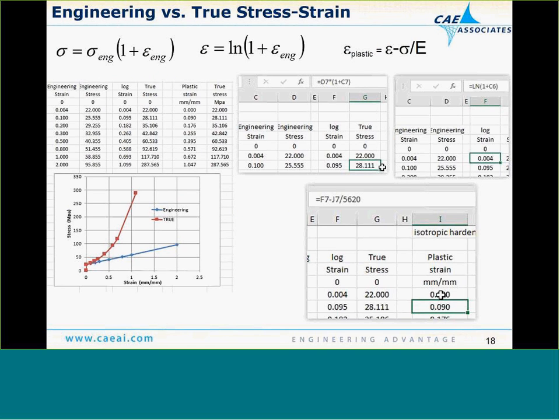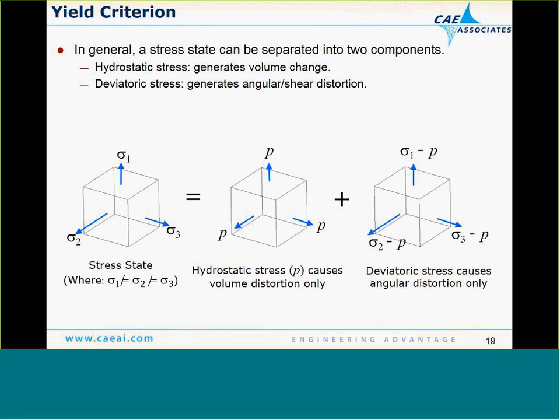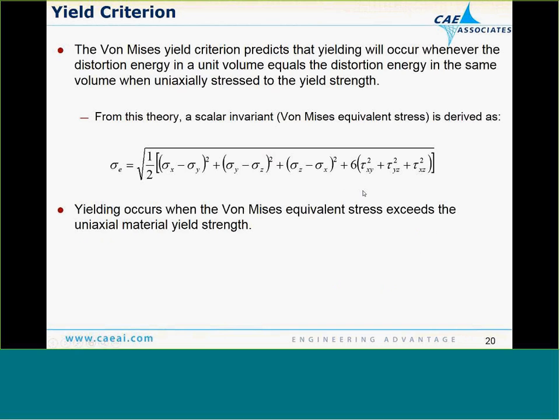Now, what we've talked about here is a uniaxial test condition where we're just looking at the stress components in a single direction. In reality, we have a three-dimensional stress state. So to go from the single uniaxial stress state to the three-dimensional stress state, we're going to develop some kind of yield criterion. In this case, we're looking at a yield criterion where we differentiate the hydrostatic stress state, which does not induce plasticity, from the deviatoric stress state, which does induce plasticity. And a general stress state can be divided into these two components.